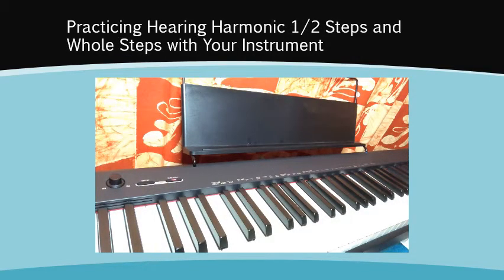Let's listen to some harmonic half steps and whole steps. You can't sing these because human beings can only sing one note at a time, unless you're one of the true tuvan throat singers. But I'll play some for you, and that's one of the things that is good to learn how to identify.